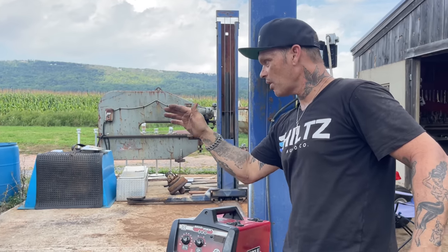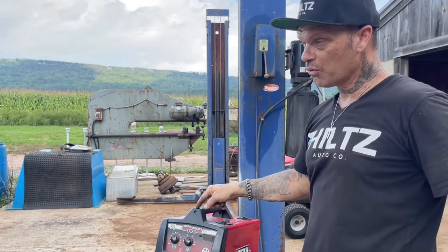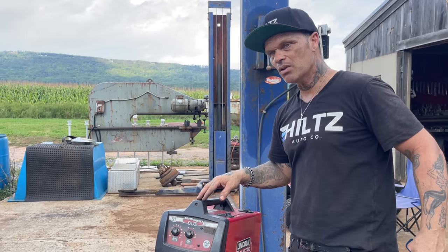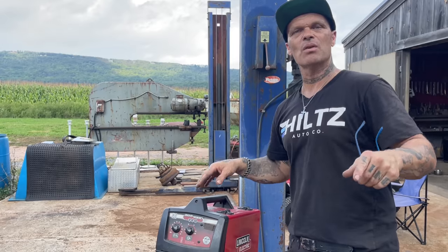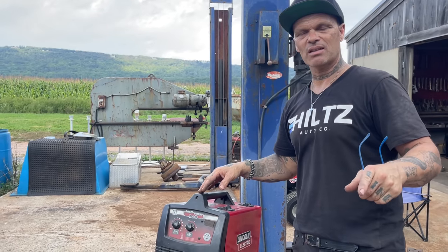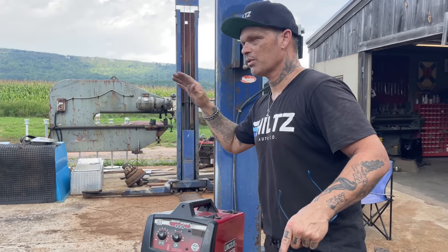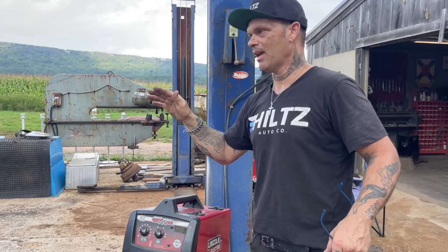As you watch me weld this on, I'm using 023 wire. And if you stick to this process that I'm showing you, I'm giving you the answers to the test. If you stick to that process, you can weld a complete quarter panel on with no warpage, as you can see.